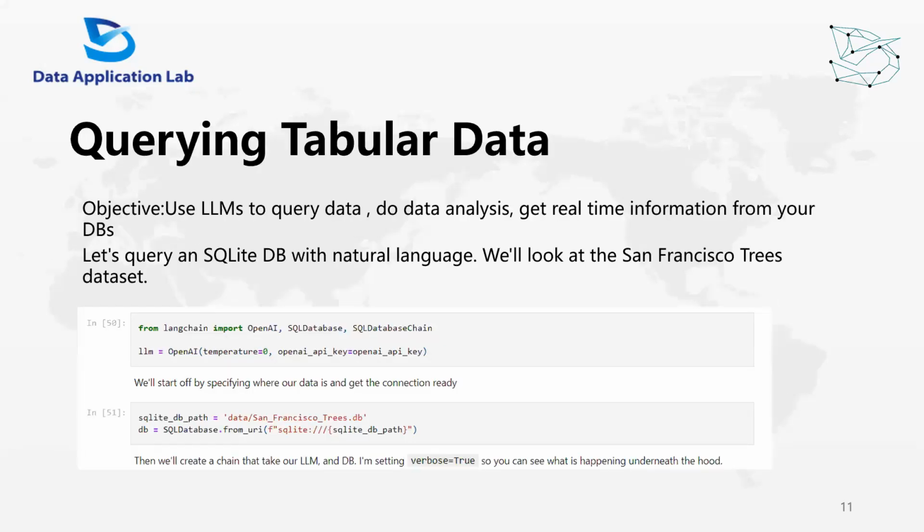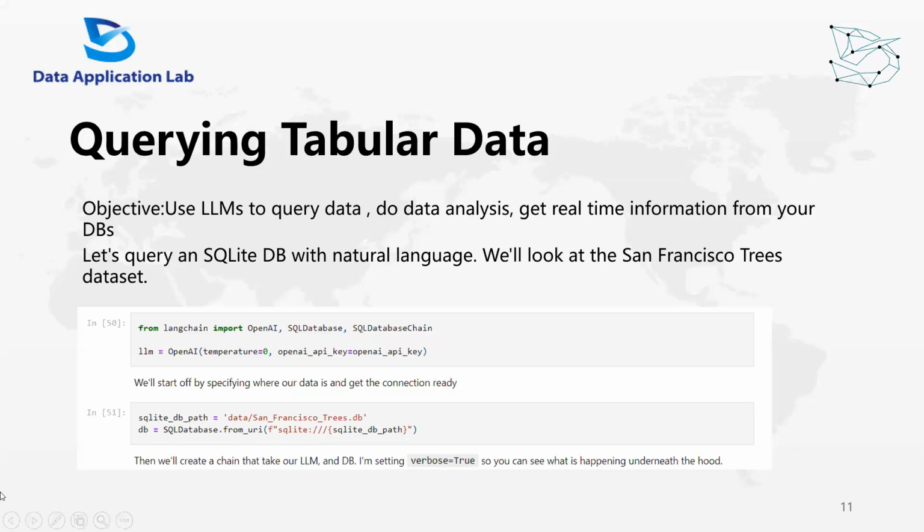The objective is to use a large language model to query data, analyze data and get real-time information from the database. So we will use a large language model, and then we will use the database. In this, you do not need to remember complex SQL queries in order to get the answer.